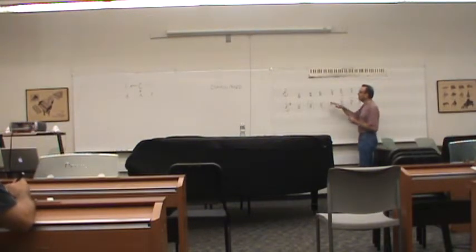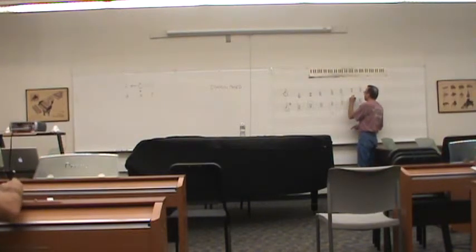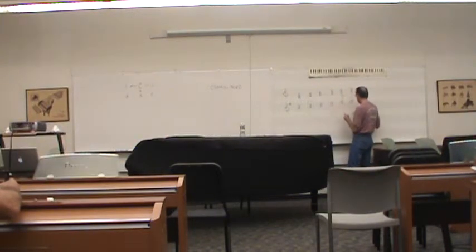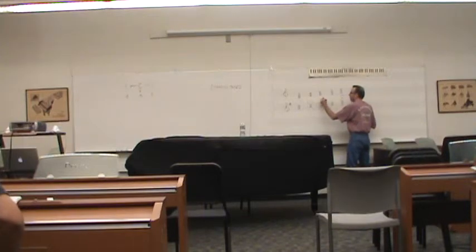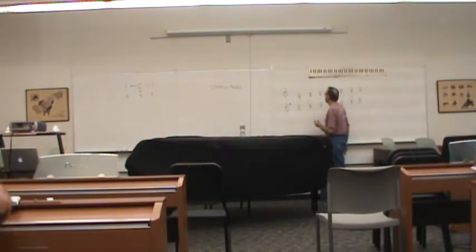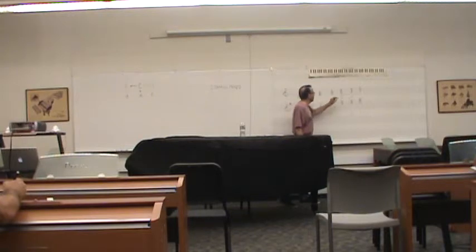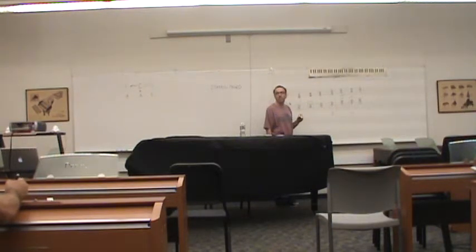Okay, so in C major, this A minor triad is the 6 chord, and the C major triad is the 1 chord, and this is the 3 chord here. So if I'm in C major, I can use the C major triad itself, I can use the 3 chord, or I can use the 6 chord to get me into G major. And this is kind of how it works.